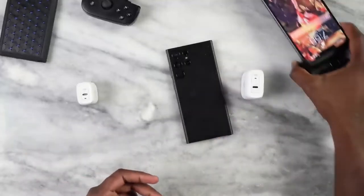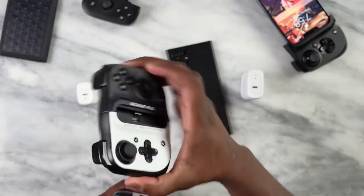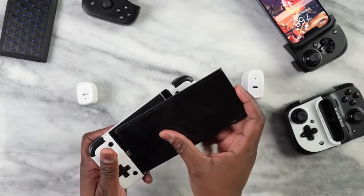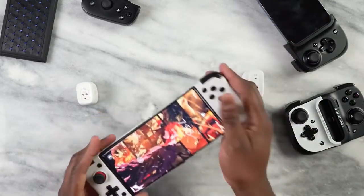Now with the Galaxy, you do have a few controllers you can use. The Kishi definitely works well, that's a standard right there. You've also got this one from GameSir. This is the X2 Type-C. That also works well with this. Now some people have asked me about the Pixel. The Pixel works well on this controller as well. So your gaming needs are actually fully met with all those different aspects.